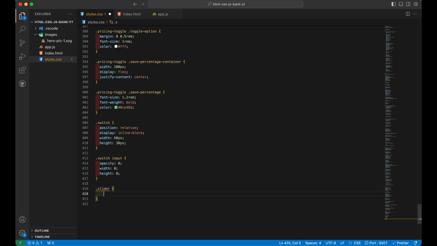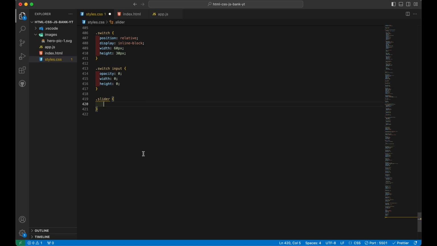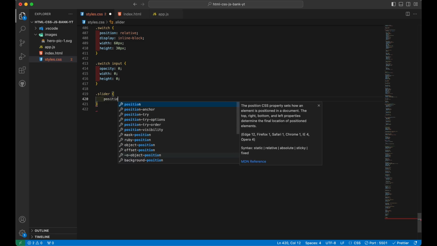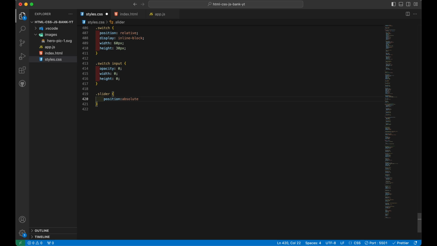So here's where we're gonna start seeing some actual visuals. So we'll say position, I want this to be absolute. Let's do cursor pointer. Let's make the top 0, left 0, right 0, and then the bottom to be 0.